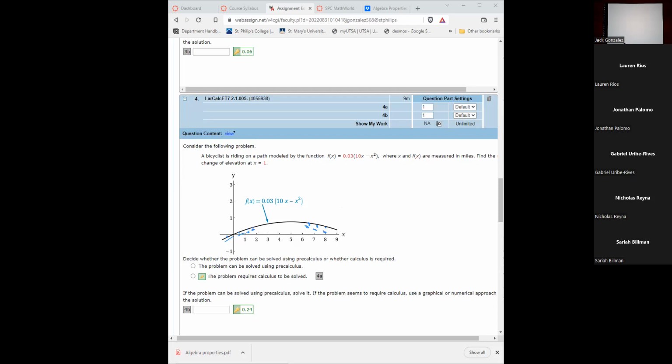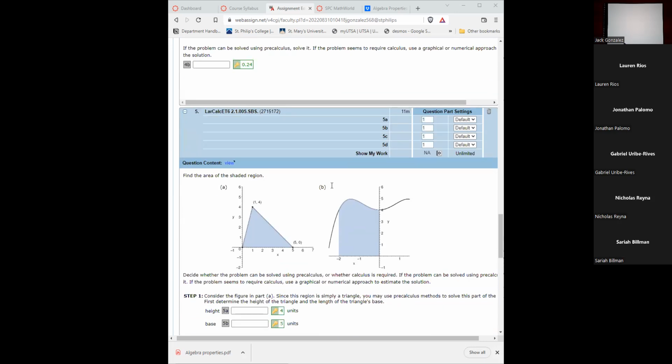nonstop this whole semester. But anyway, that's the main idea as to why we need calculus here versus up there, because this is no longer a simple function. The rate of change is no longer constant. Okay.